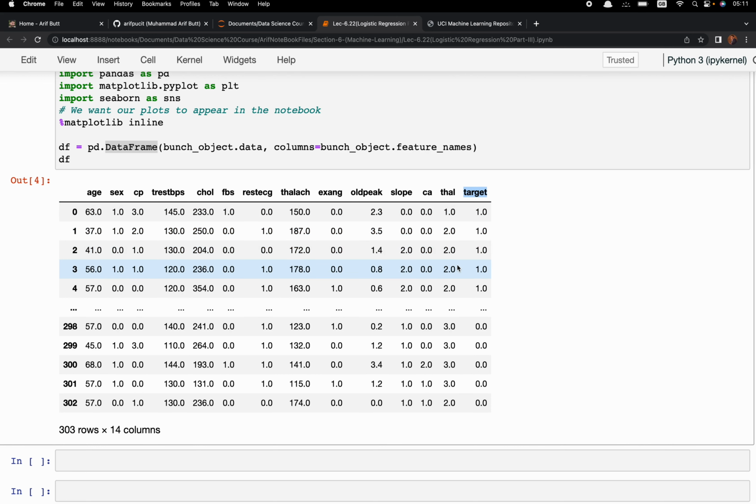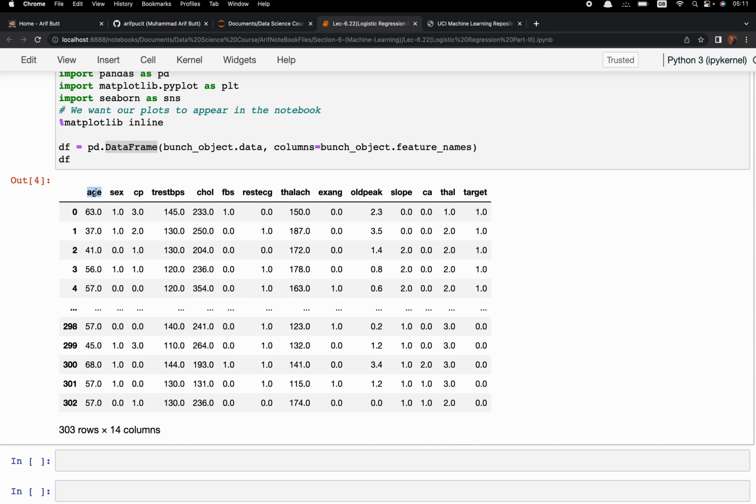So this is a binary classification problem. My dear students, sometimes this target label is a string. That is, it is a categorical variable maybe containing yes and no, in which case you may have to label encode it.